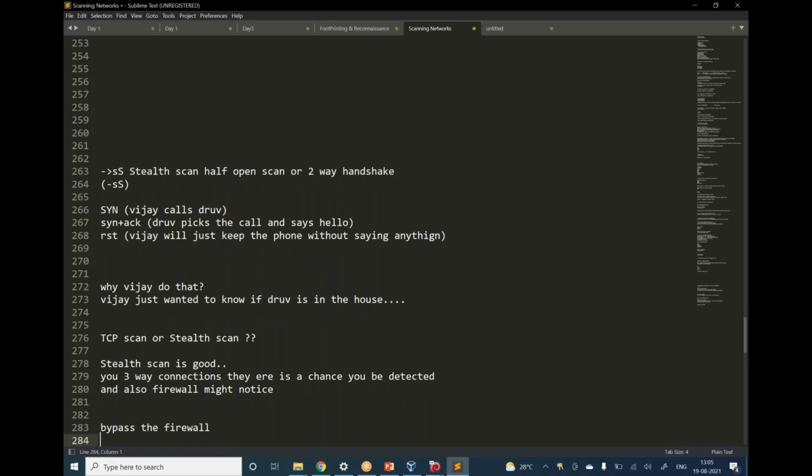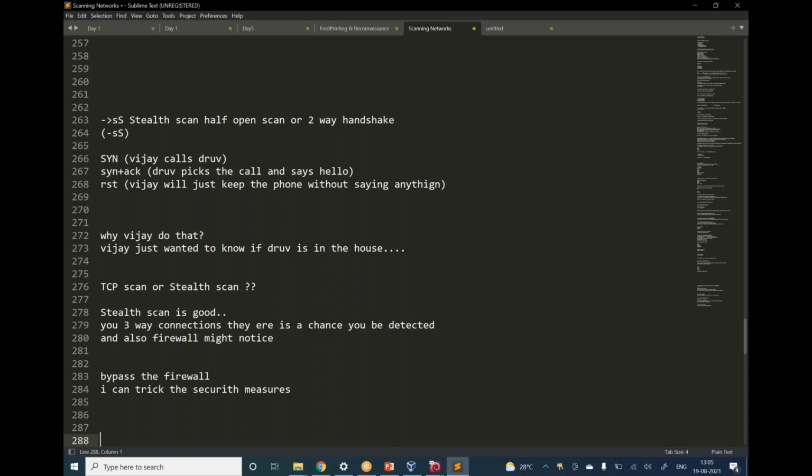There's a chance I can trick these security measures. So stealth scan is always better, and TCP scan is more noisy, and more time it will consume because of the three-way handshake. Stealth is just two-way. So try TCP. If TCP is not giving results, try the stealth scan. Okay, so that's how it works.